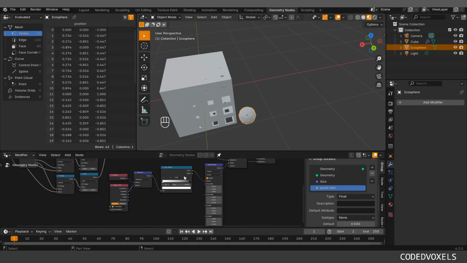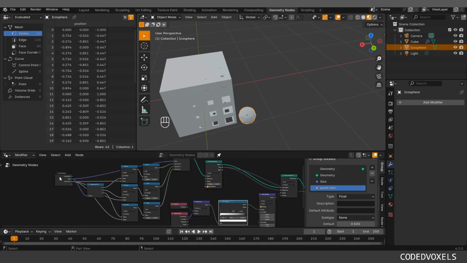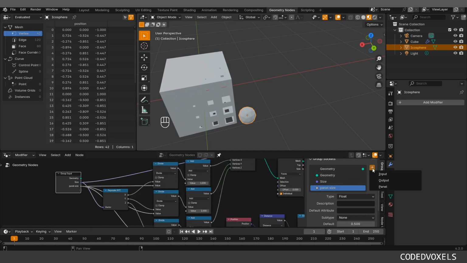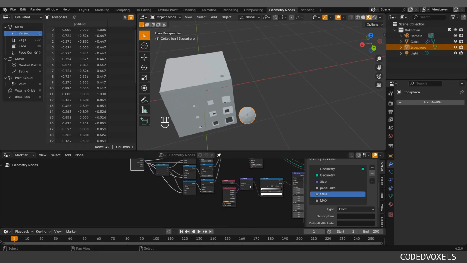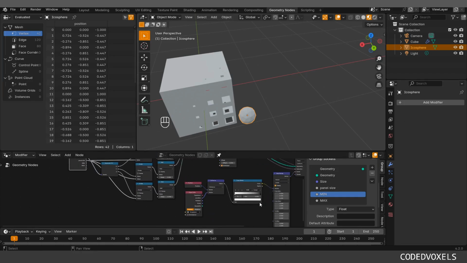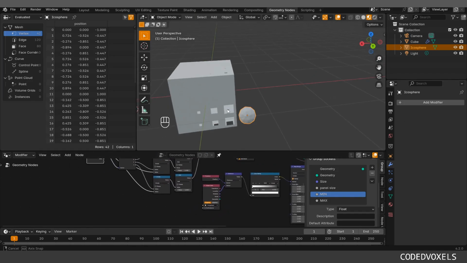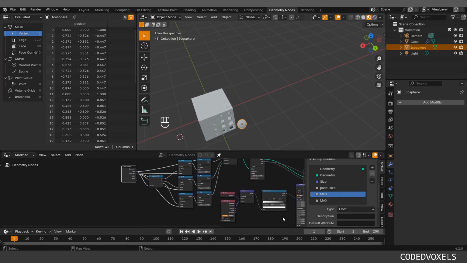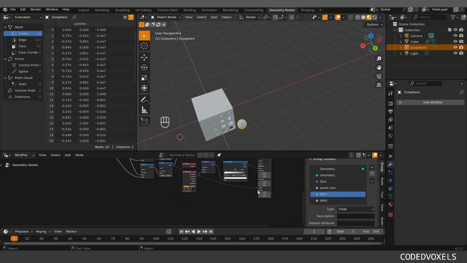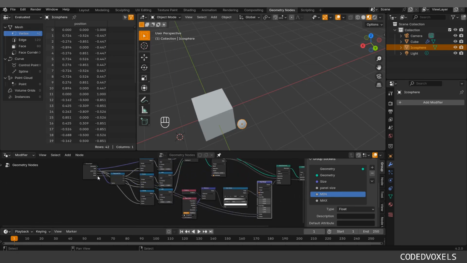to min to max. So here what I'm gonna do is I'm gonna create on my group input 2 new values. I'm gonna call them min and max. And this is gonna help me dynamically change what's gonna be the maximum size for these perforations and the minimum size that I will get on every perforation. So I'm gonna connect my min to min, and my max to max.